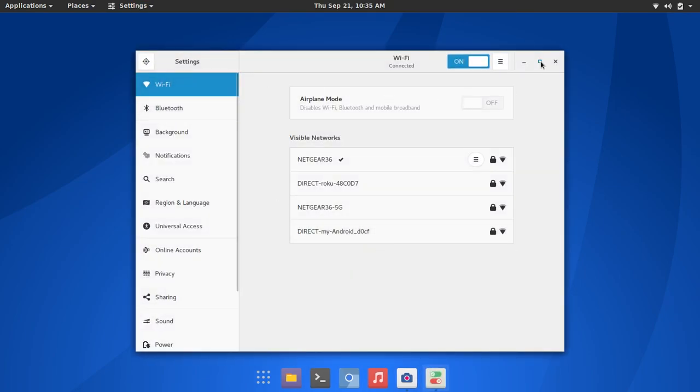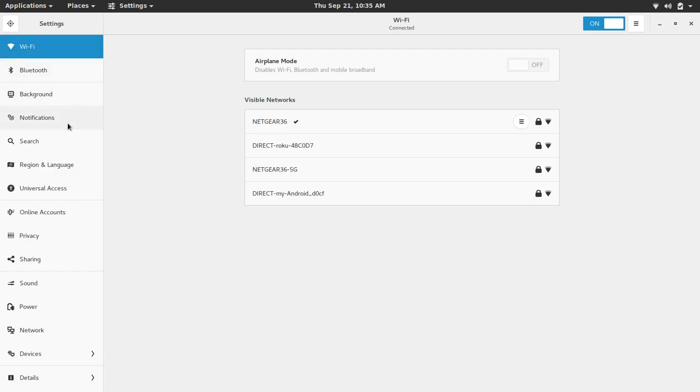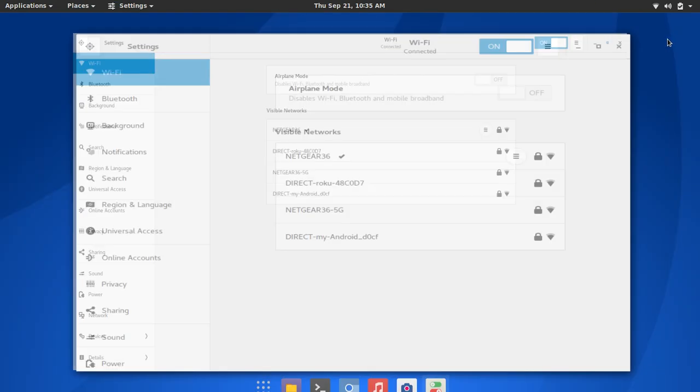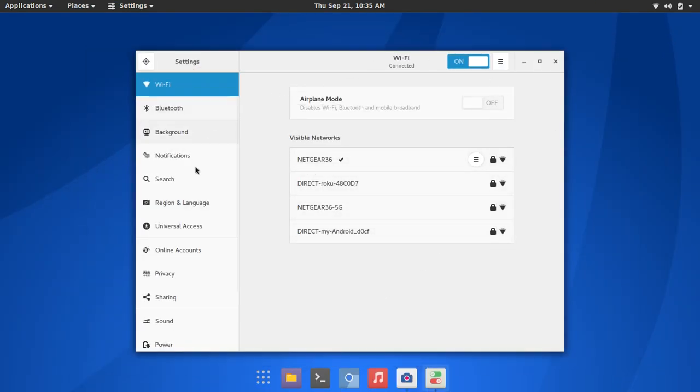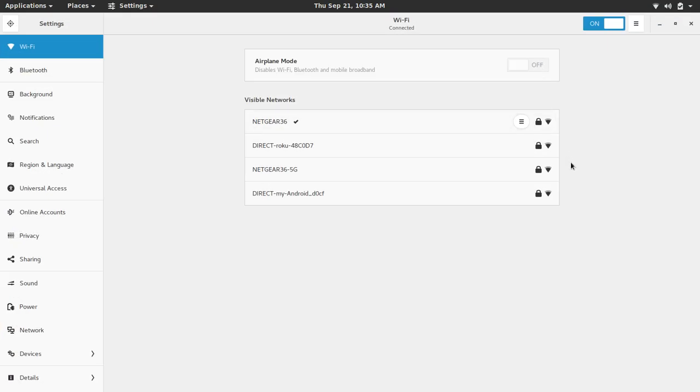You'll notice here, let's maximize that. You'll notice here, everything is lined up on the left. Makes it really easy to navigate. One of the areas within the GNOME desktop that's always kind of bothered me was they don't seem to make a good use of the available space. Now, if we have this minimized as it is when you first launch it, they're using the space. But what would be really nice is if you maximize, to see things kind of take up that space. But nevertheless, the way it's laid out makes it really easy to navigate, and I think adds a bit of sophistication to the GNOME desktop.